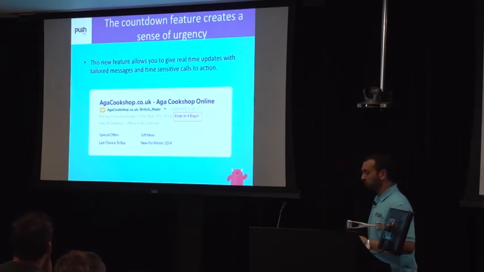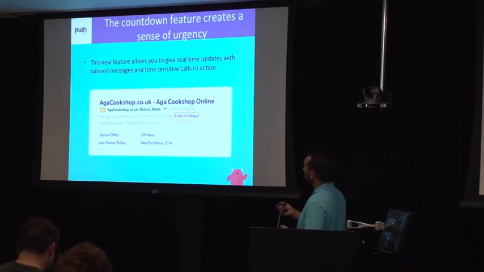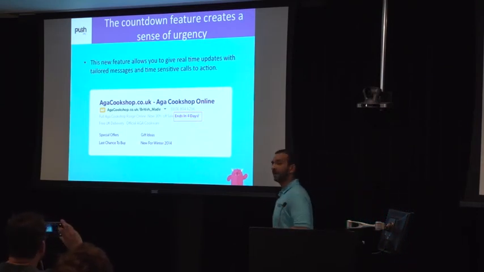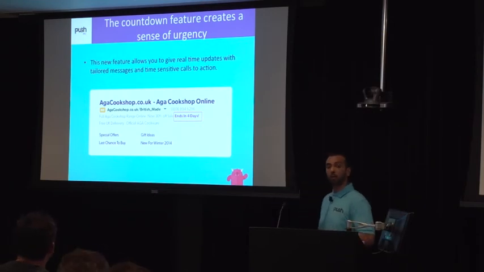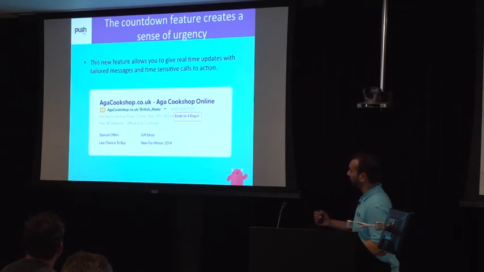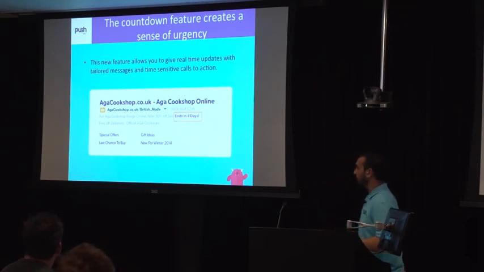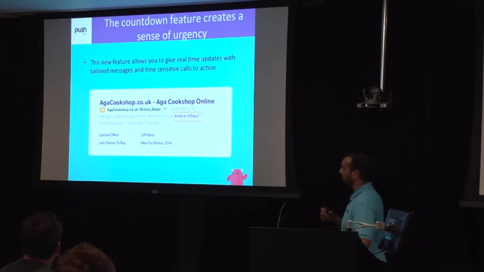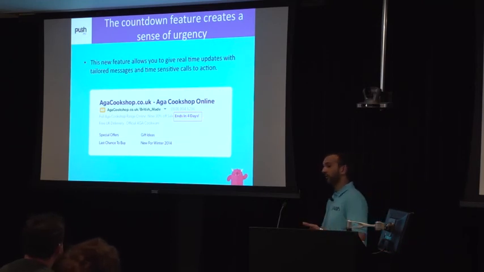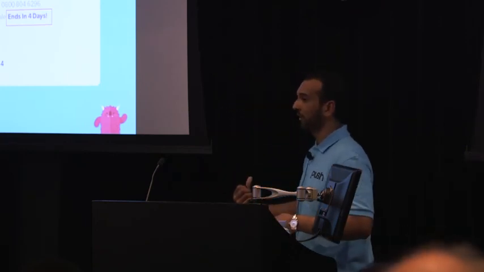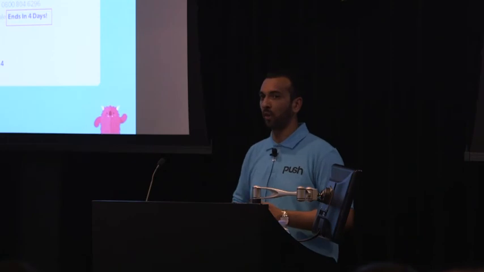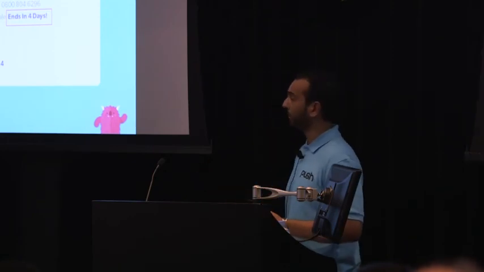The countdown feature, introduced recently, enables you to add detail on how long may be left for a sale or a promotion that you are running. So in this particular example, there's a sale running for 30% off, and it ends in 4 days. Tomorrow, that ad's going to dynamically change to 3 days, the day after to 2 days, and then it'll count down by the hour. Now, you guys can probably understand what effect that will have. It's going to engage someone a lot more than if you didn't have that messaging there.